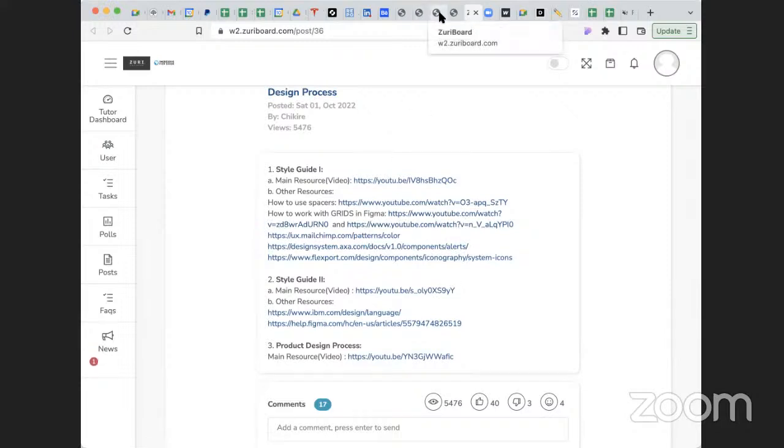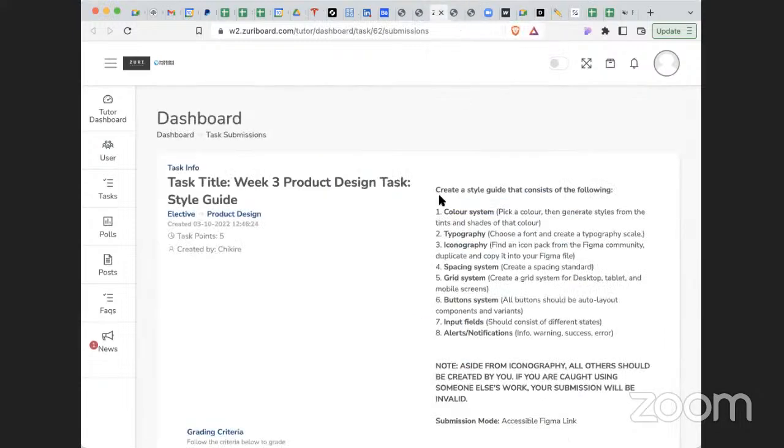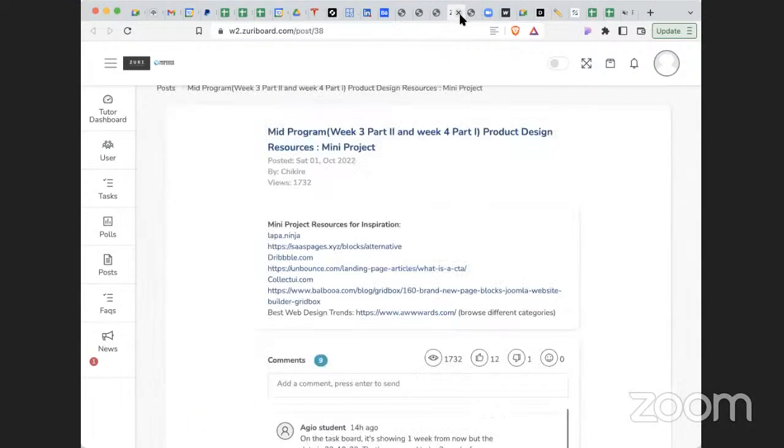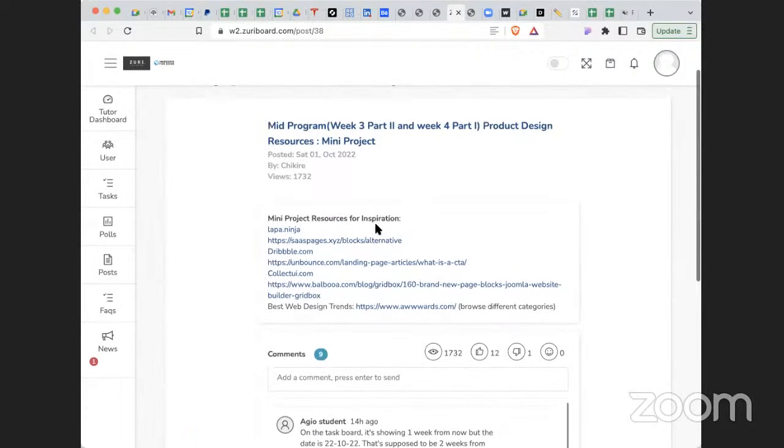And for the mini project, you have all these links that you can check for inspiration to do that. And I'll also post, okay, let me post that on Slack now. I'll post some links on Slack now that you guys can use as well.